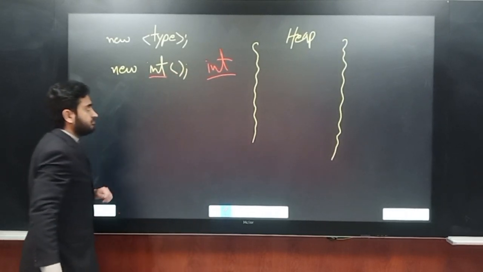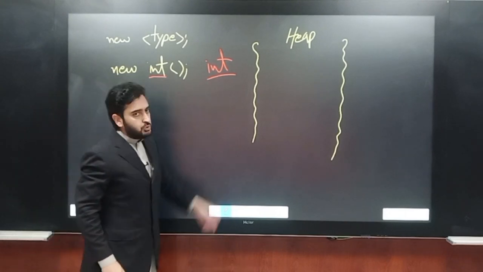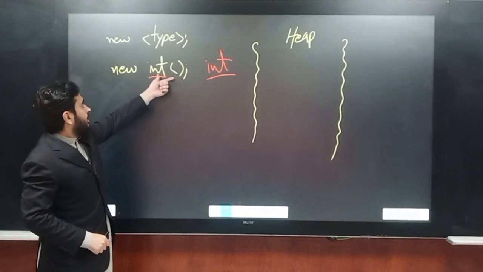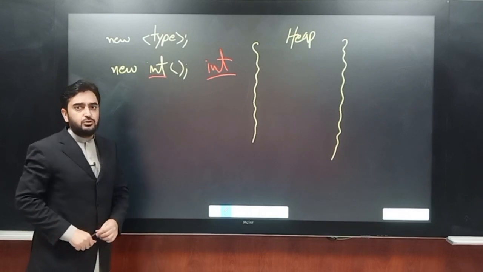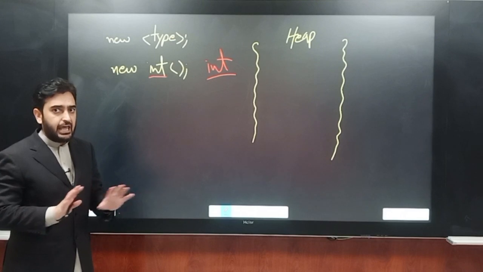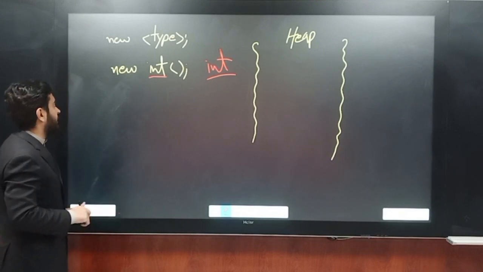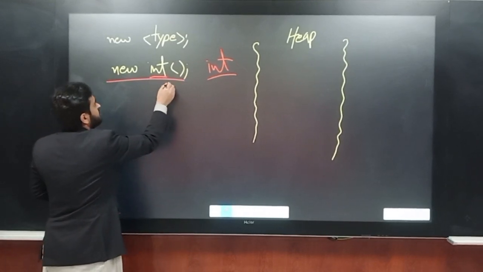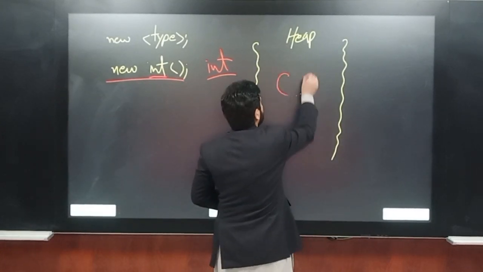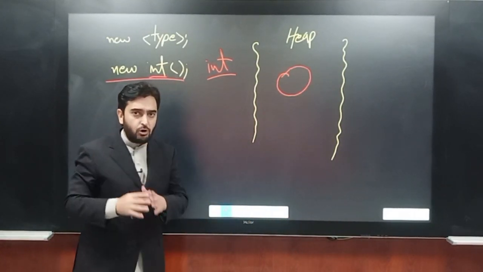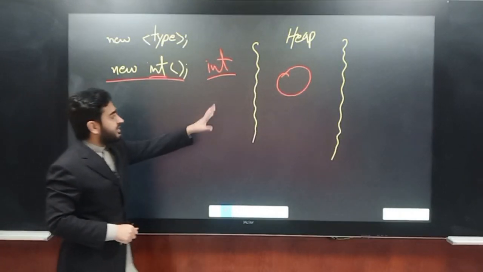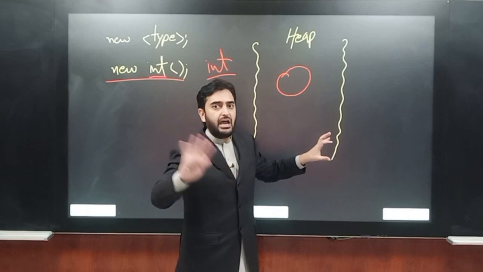A simple integer is used to declare a variable, while the constructor integer is used to create an object of type integer, with no name or identifier. So this line is actually creating an object of type integer inside the heap with no name and no identifier, because we have not assigned this object to any variable.